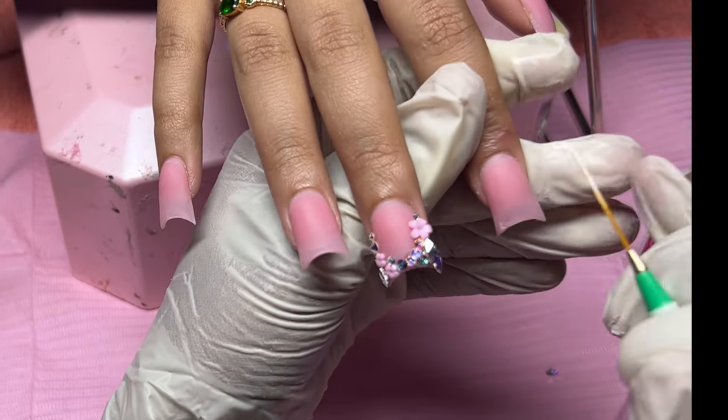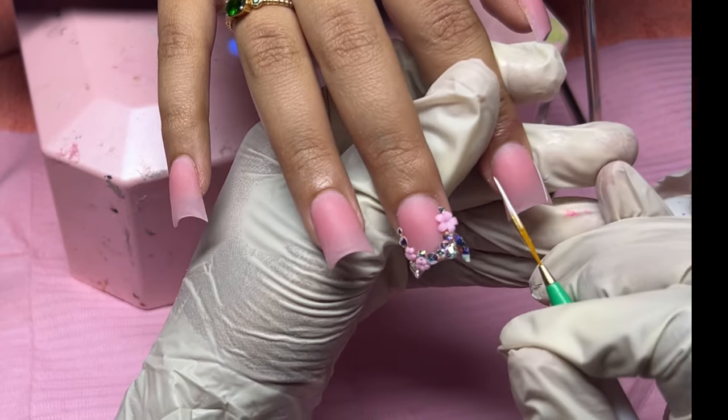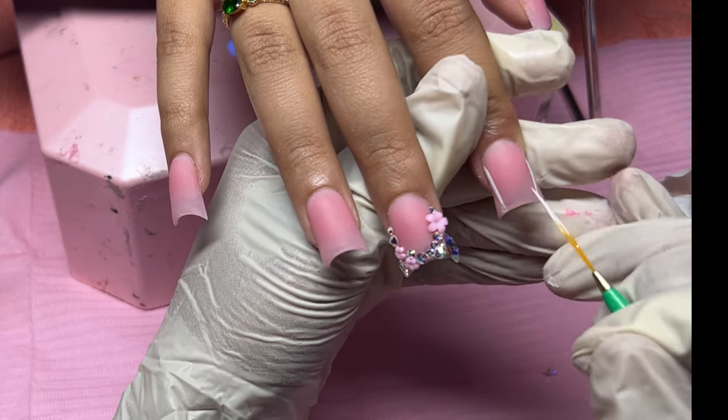Yeah, look at how smooth the duck nails are. They look so good. Her boyfriend is gonna call her and ask her if she was getting the duck bill nails, and it was too funny.